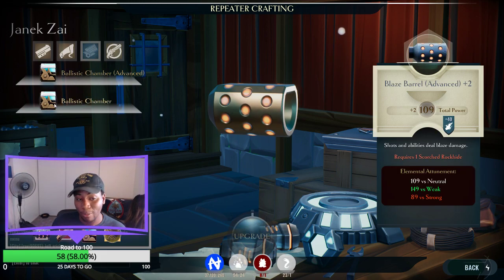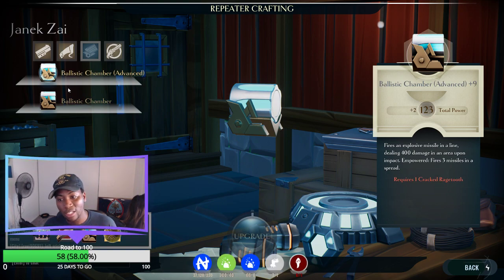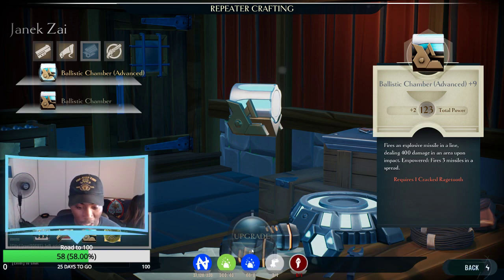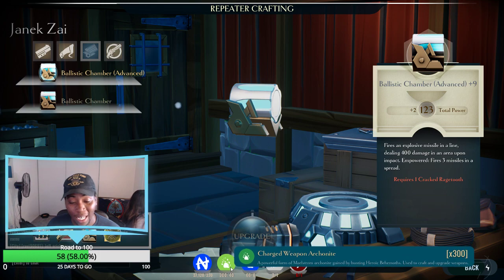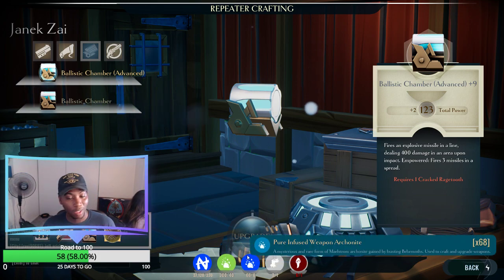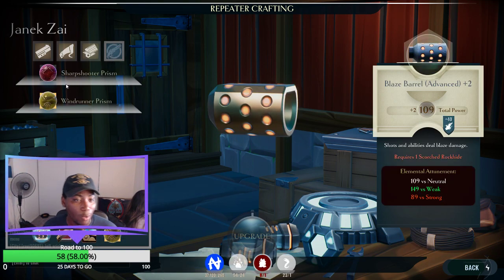I only have one type of chamber, and I have the standard version and the advanced version. As you can tell, your standard versions maxed out at 100 power. But these are going to continually rise to a level that I'm not sure yet. Mine is at 123 total power right now. But if you look again, at this current stage, I need 40 charged weapon Arcanite in order to upgrade this. That is a lot of charged Arcanite. So be sure to save all of your materials for these weapons if this is something that you really want to dive into. Lastly, we have our prisms.